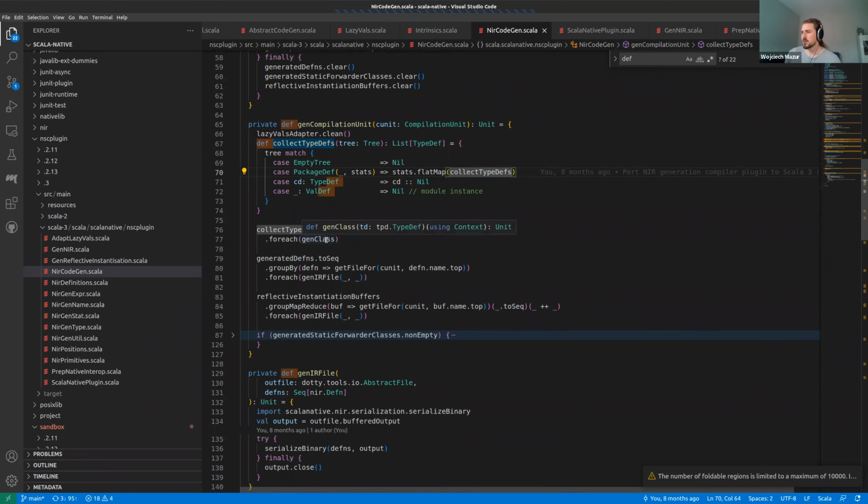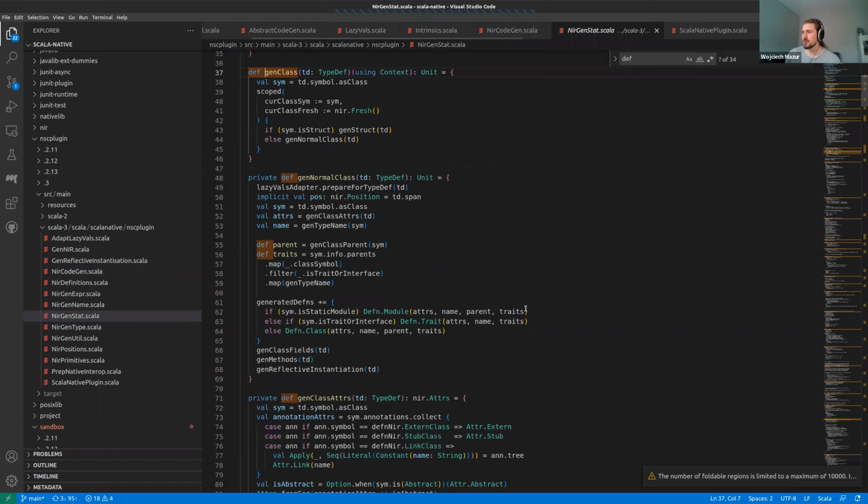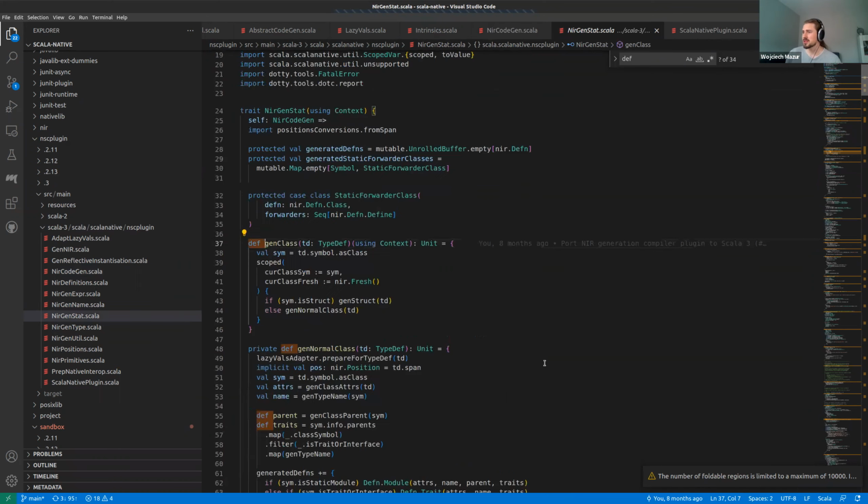And for each of them, we go through the long process of transforming it, or maybe not transforming, but traversing all of the Scala ASTs and getting all the needed information.